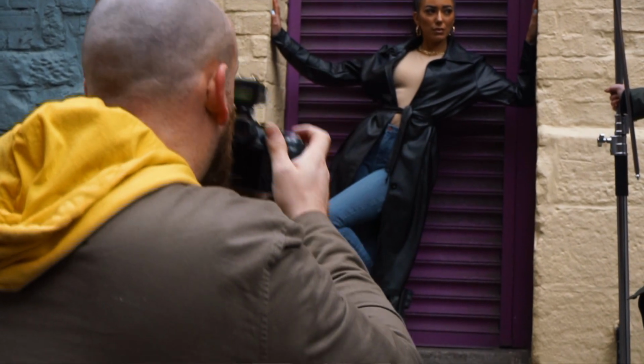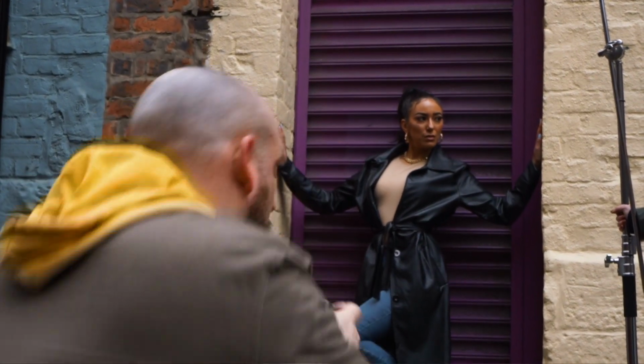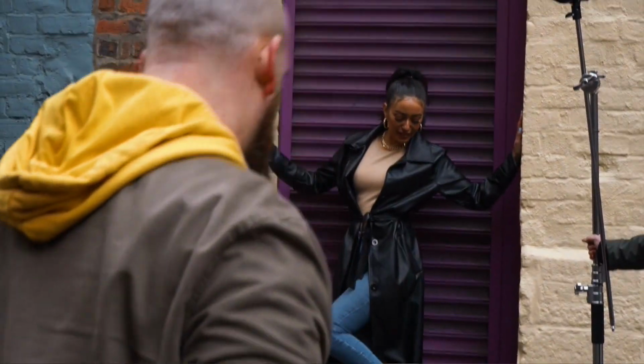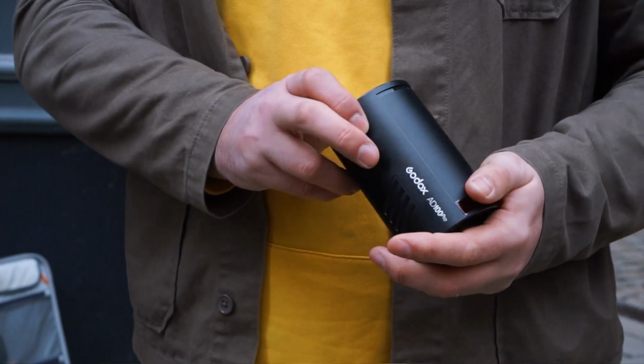And one of the key questions has been to me, well, what's the difference between this and the Godox V1? Now, the Godox V1, if you're not familiar with it, is a round head speed light from Godox. Fantastic piece of kit. The difference is, I find this is much easier to handle because it doesn't have that break or that hinge in the body as a speed light does. And obviously you get that little bit extra power.